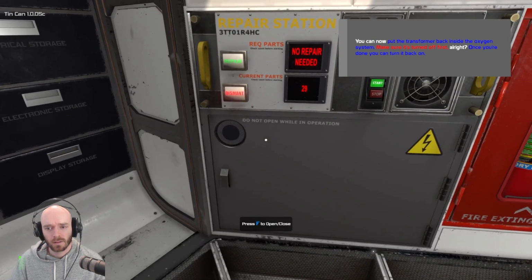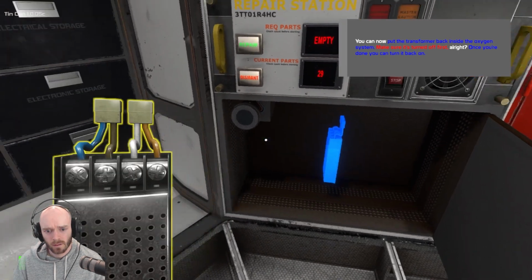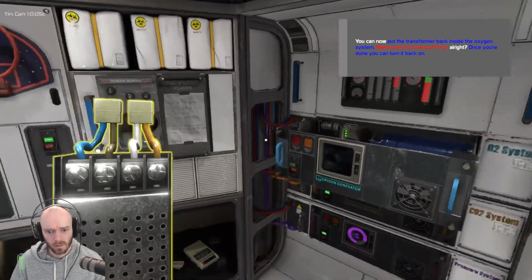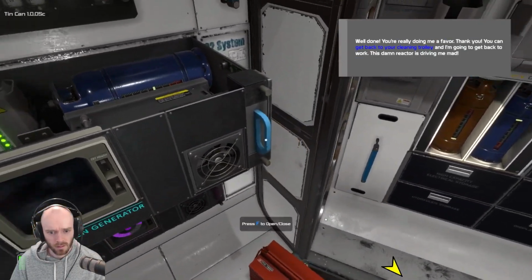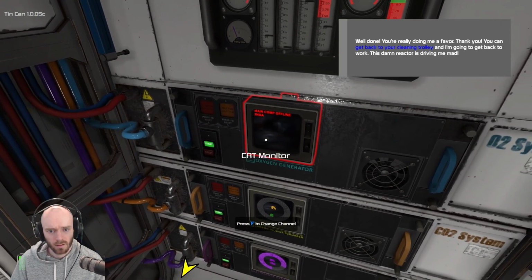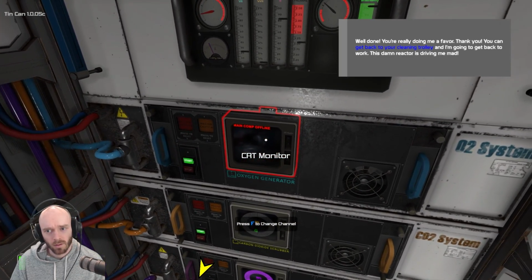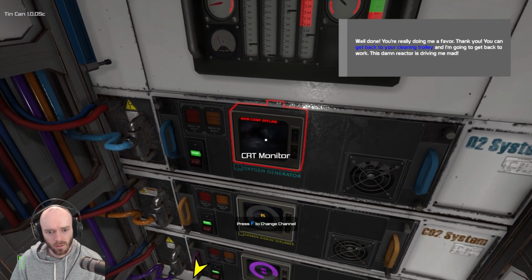You can now put the transformer back inside the oxygen system. Make sure it's turned off first, alright? Once you're done, you can turn it back on. Well done. You're really doing me a favor, so thank you. You can get back to your cleaning trolley, and I'm going to get back to work because this damn reactor is driving me mad.